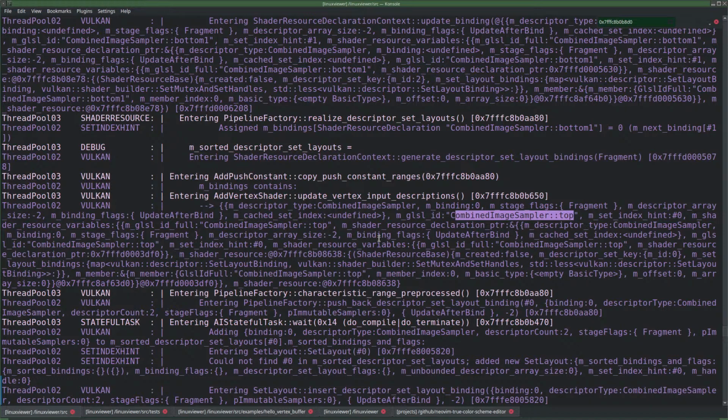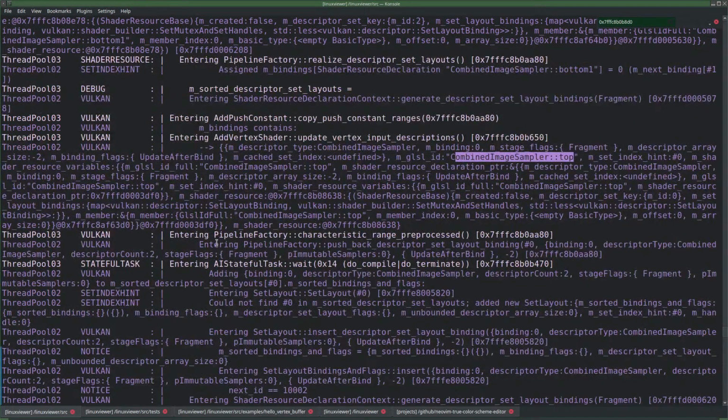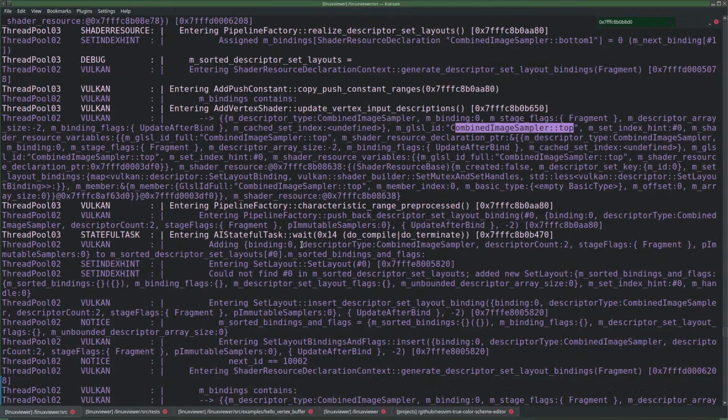No. I guess it's just printing this for some descriptor set, so we get just to see one of them, the one that has binding 0. So there we get pipeline factory push back descriptor set layout binding, and then it pushes back binding 0 for a combined image sampler for the fragment shader. So I guess that makes sense.